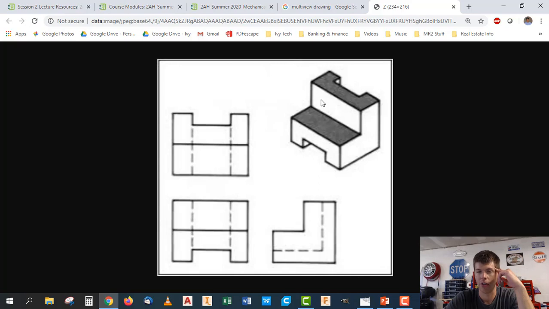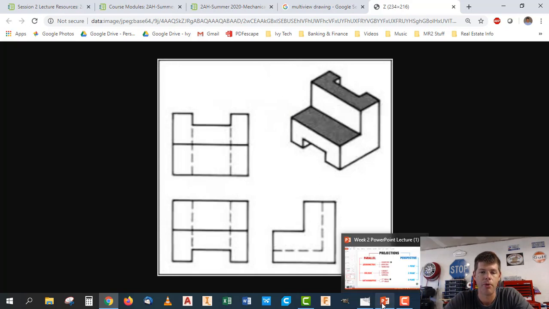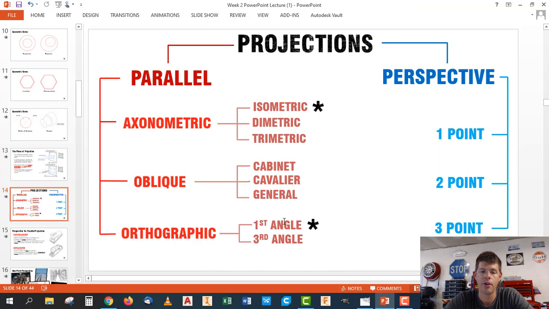That's what we're trying to do in this class, is really train you to be able to go back and forth between those two things. And not just that, but create your own designs where you can do that as well. And then ultimately put it on paper so you can communicate that idea, or not even on paper, but just put it in a fundamental format where you can share it with somebody else. Okay, so that's an example of an isometric view and a first angle orthographic view.